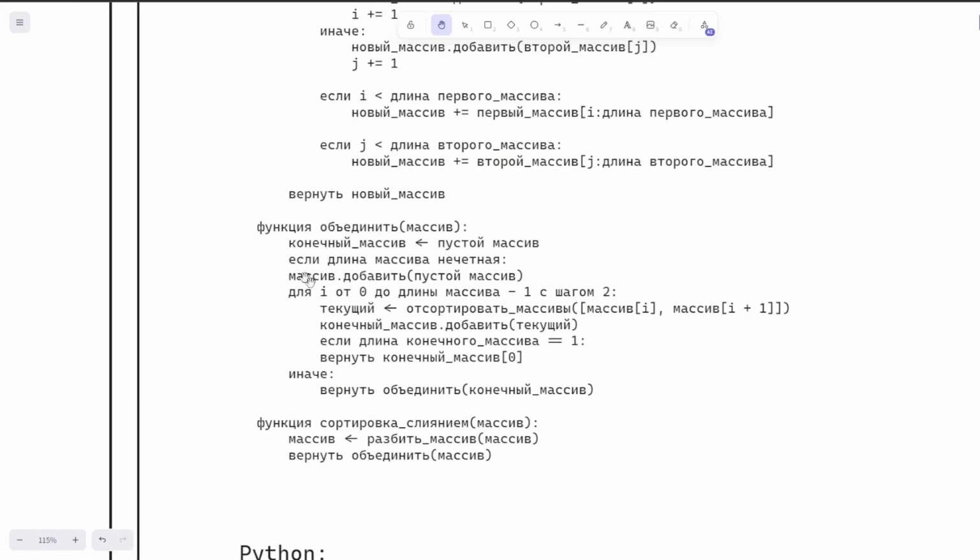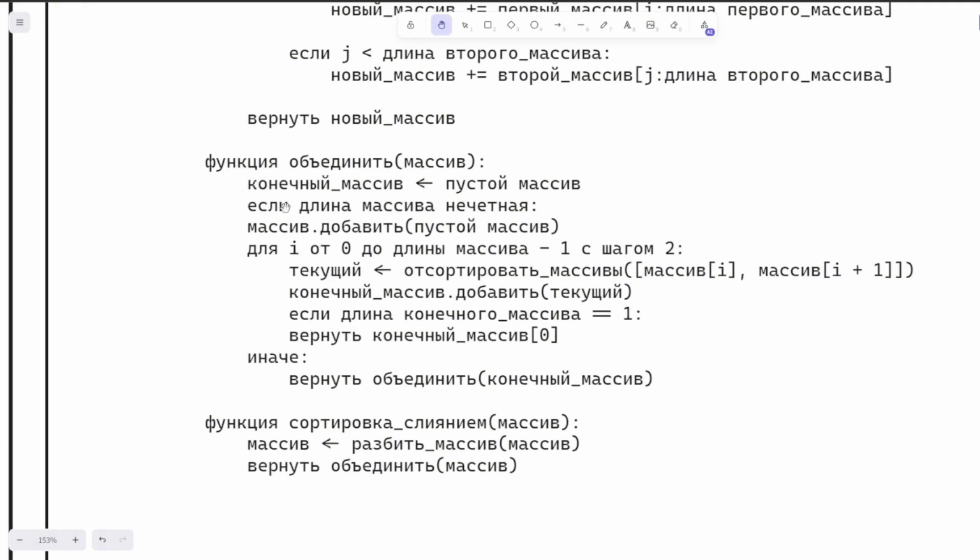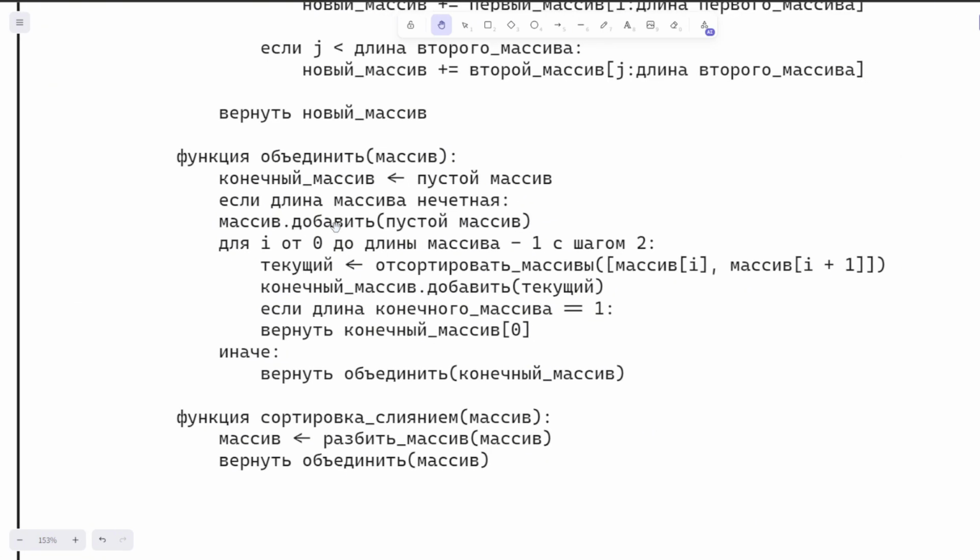The next function we call is merge. It takes the array, and we get the final array, which will initially be empty. If the array is odd, add an empty array. We add an additional array to throw in one of the elements for evenness. It's just that when we have an array, for example, with a single element, it can't just remain as a single element. We need to ensure that there is an empty one. In any case, if an array of one element is combined with an empty array, it will result in an array of one element. This is done to ensure there is an even number, making it easier for us to handle.